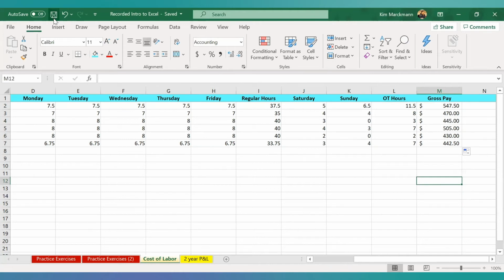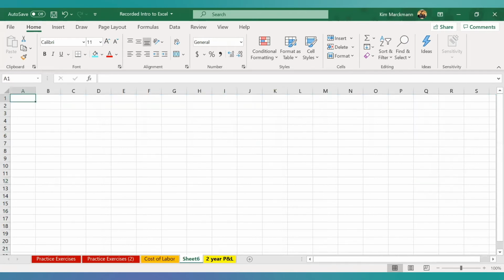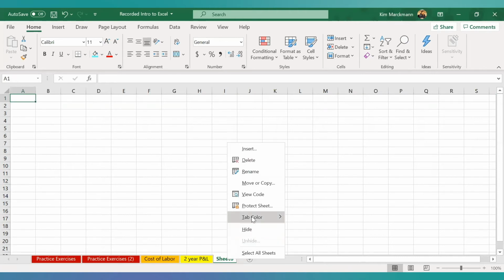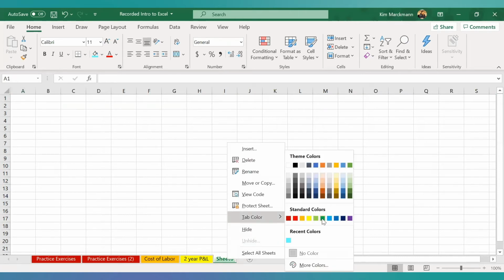And then going on to page 54, we are going to do a vacation budget. So I'm going to add that tab here. I'll just add it to the end because we are going to use it for something else. Just change the tab color.